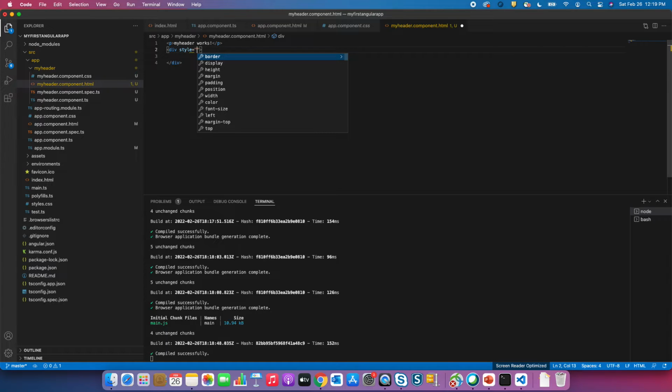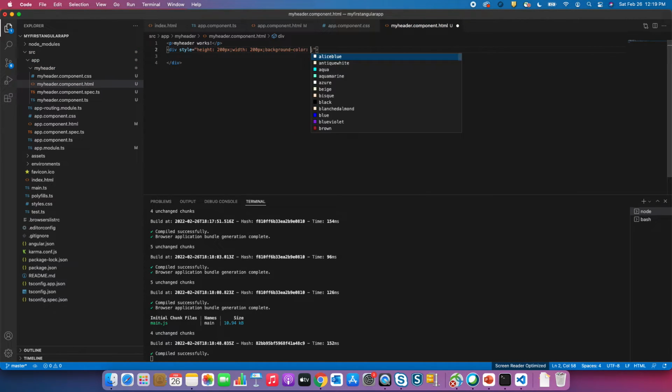I explained how to use html, div, adding images, creating a navbar, and all other things. Let me give it a height of 200 pixels, width of 200 pixels, and background color brown.